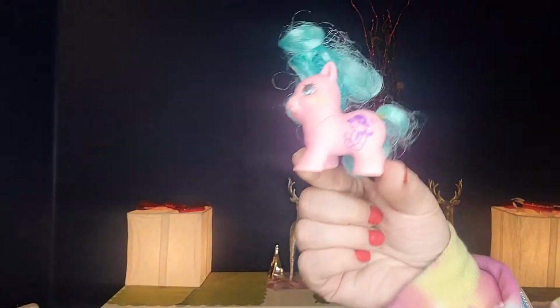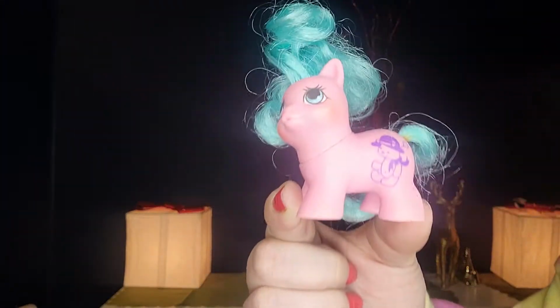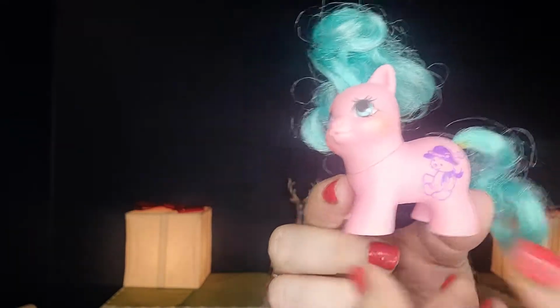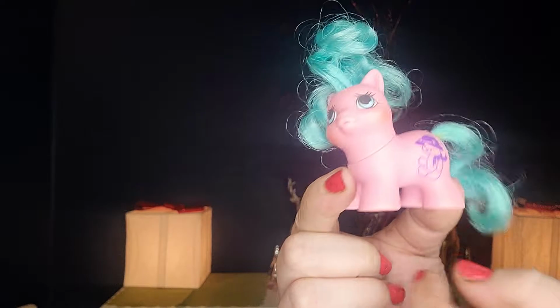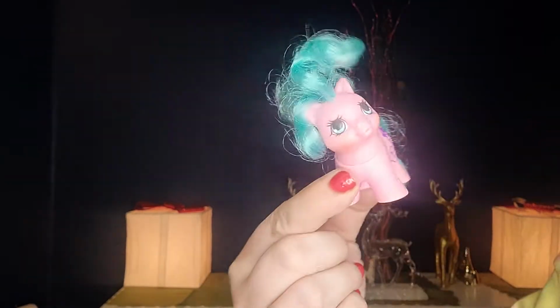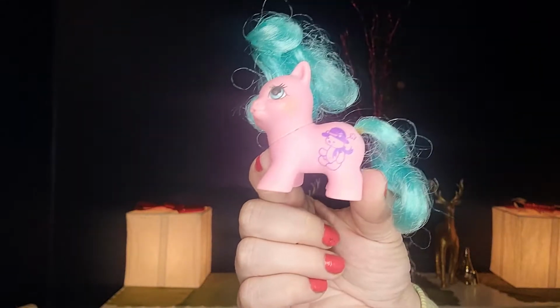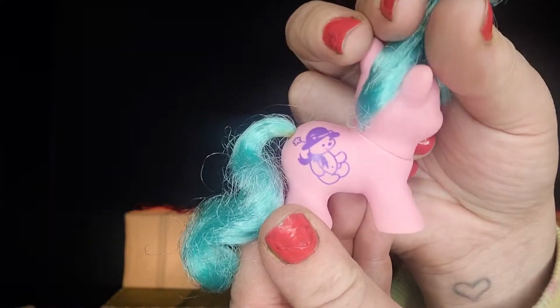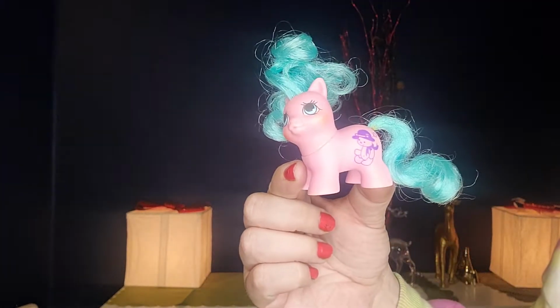I want to know who named her, and I really want to ask why, because I can't figure it out. But anyways, I don't know this one's name, unfortunately, but I'm pretty sure I don't have this one yet. I literally just finished, like 3 days ago, my inventory of baby ponies. So I'm going to check my inventory list, and I will definitely let you guys know if you are interested in her. If you're interested in her, just let me know and I'll get back to you immediately. She's in really beautiful condition. I mean, look at that cutie mark. It looks brand freaking new. I can't wait to style her hair and make her look absolutely gorgeous like she deserves.